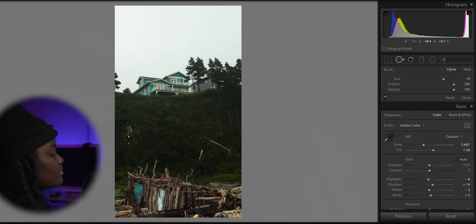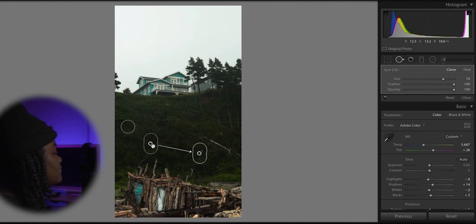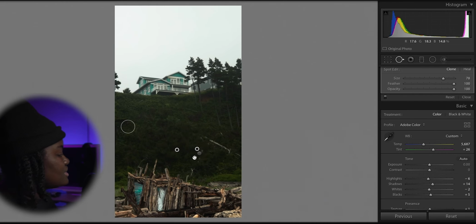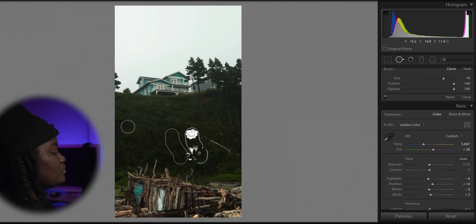And then we got the spot removal. So say you wanted to remove this branch looking thing, you'll click on it. It's going to select a similar area. You can move it around if you feel like another area will fit best, and it removes a spot. So if I wanted to remove this random branch and add some more trees, you can do that. But as you can see, it doesn't do the best job. So sometimes if I have more in-depth things, instead of me going over it 1,000 times and trying to get the right area, I typically will bring it into Photoshop and do it that way.